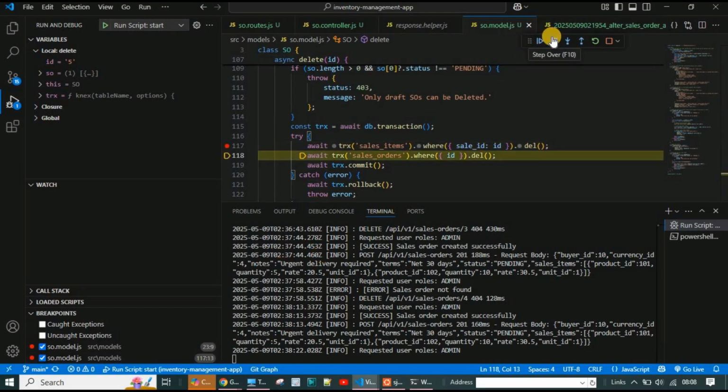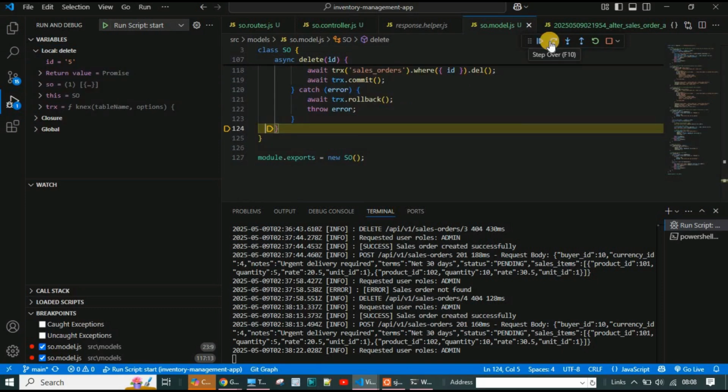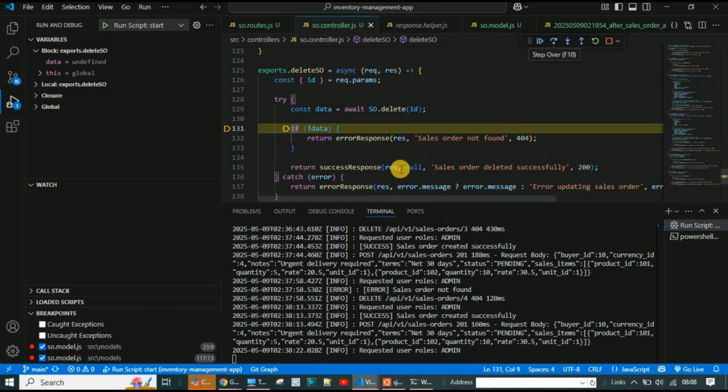So here we have the sales order. So here if you see we have after execution we are checking the sales order, but it shouldn't be the case.